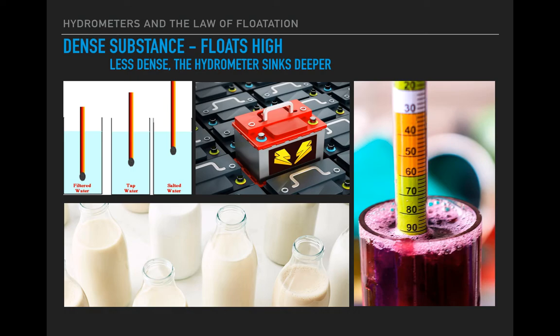So rather than having a particular density value, in the case of milk and cream, it would tell you how much cream is there or what percentage of cream is there. In the case of wine, what percentage alcohol. In the case of the battery, what percentage of battery acid is left.